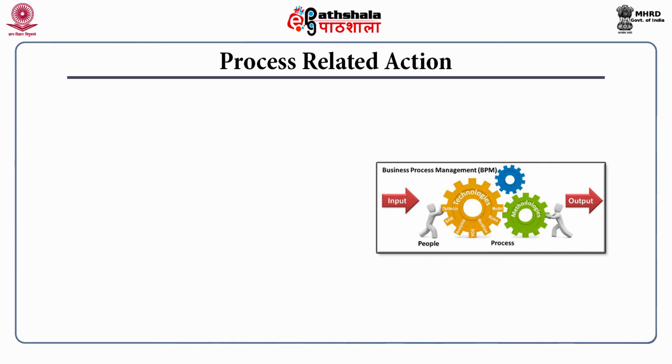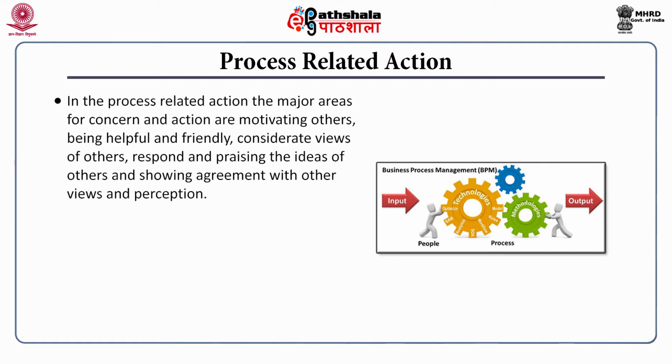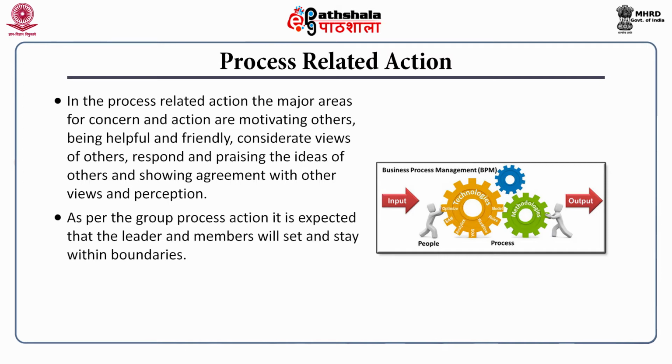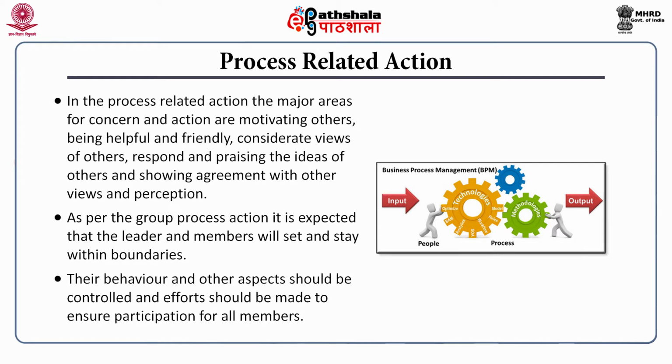Process-related action. In the process-related action, the major areas for concern and action are motivating others, being helpful, friendly, considerate, viewing the other's viewpoint, responding to and praising the ideas of others, and showing agreement with others' views and perceptions. As per the group process action, it is expected that a leader and the members will set and stay within boundaries. This behavior and other aspects should be controlled and efforts should be made to ensure participation for all members.